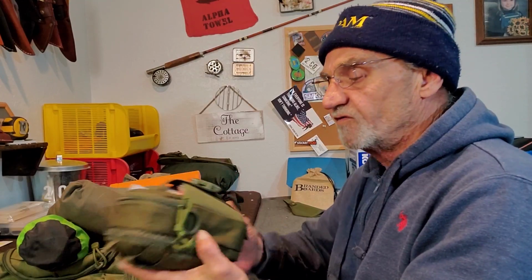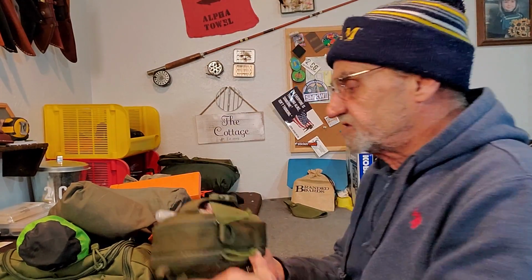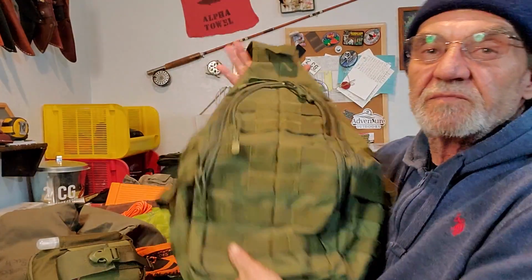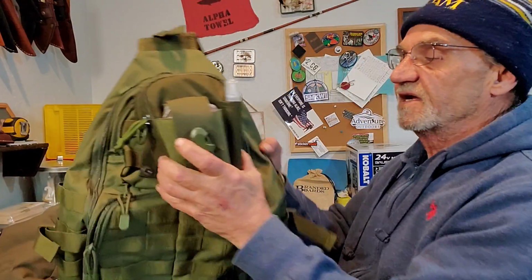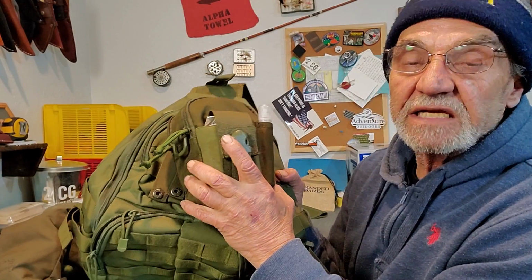What have I got? I'll go through them. What I would like to take with me. This here is my possibles pouch. I call it a things bag, and this is really for survival. I have all sorts of stuff in here, but this is just a pouch that I bought separate a long time ago that I attach to my packs, and as you can see, it has Molle on it, which means I can attach it to this guy, and there's a lot of places to put it. That's what I'm thinking right now. It is pretty big, but it carries everything I need in an emergency.